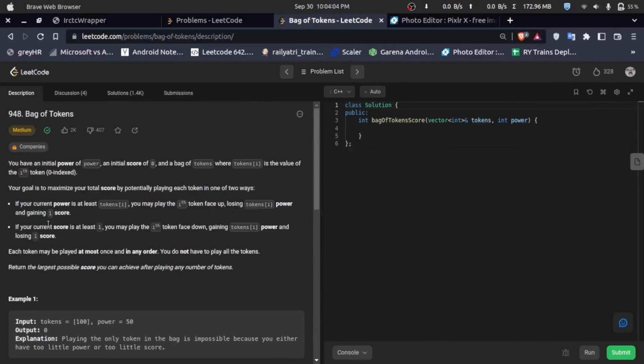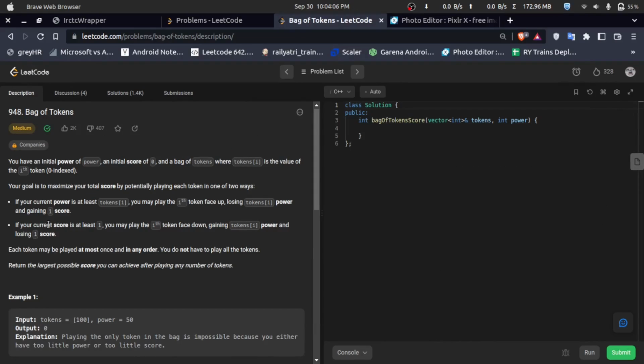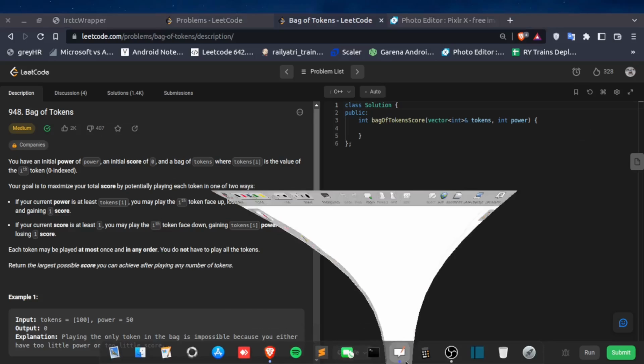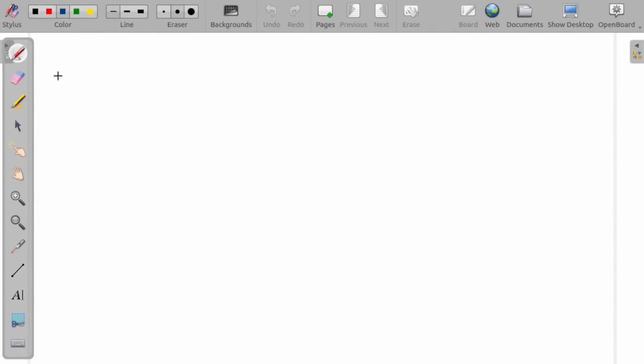First, we initialize the score to 0. Initially my score is 0. Sorry, not 100, according to the question it is 0.